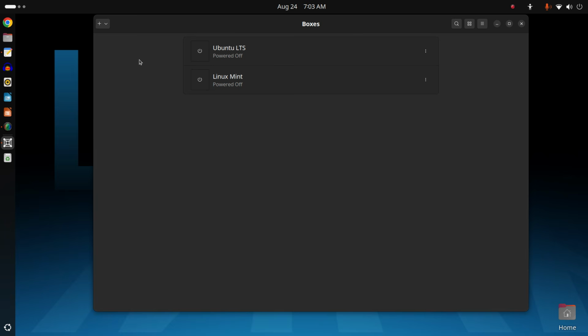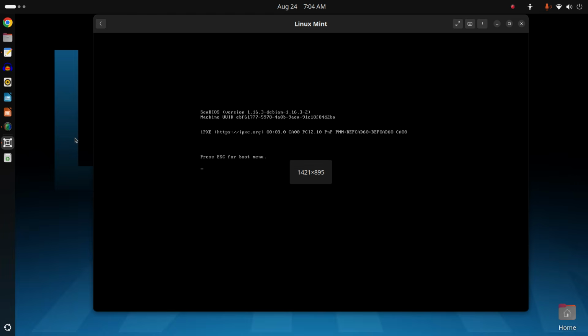The first time that I ever saw a virtual machine boot up, it absolutely blew me away. I could not believe what I was watching. And it was on my own computer. I had gotten a hold of a copy of VMware Workstation, and this was back in the days of Windows 7, and I installed Windows XP within it and watched it boot up on my own machine, and I was just awestruck. So if you've never seen this happen before, let's go ahead and boot up Linux Mint so you can see what that looks like.